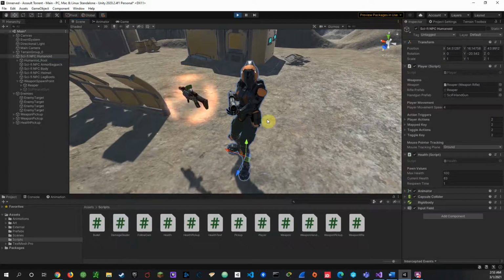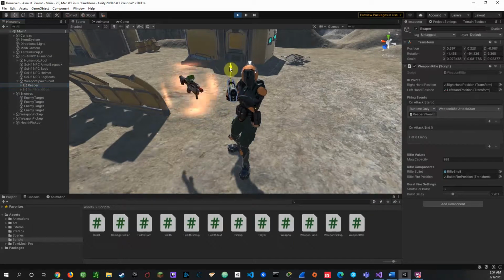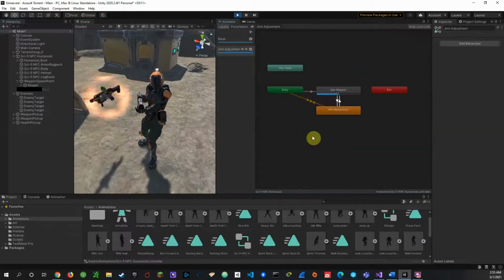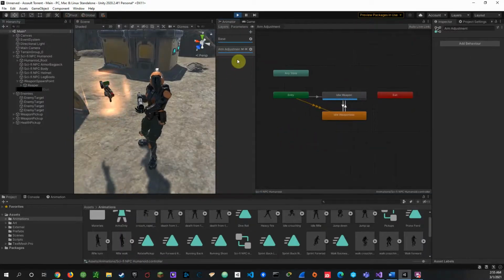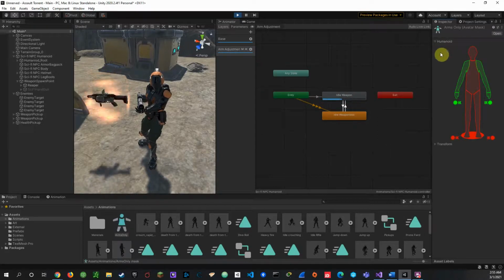If we go to our scene and take a closer look, you can see here I am with my rifle equipped. Taking a look at inverse kinematics, if I move this rifle around, my arms are going to move with it. If I move it too far, they're going to go as far as they can go. So here in my animator, I kept it very simple with my inverse kinematics. I had this set up for the weight to be in my arms only. As you can see by this setting here, I've restricted movement in all other parts except for my arms, my hands, and the inverse kinematic points.